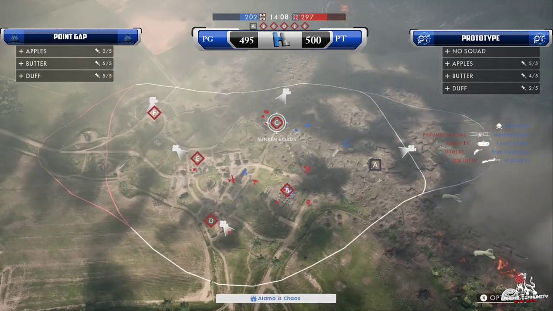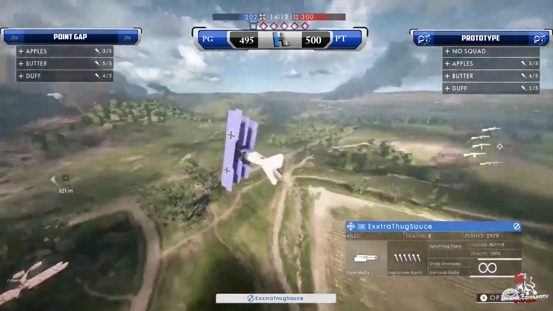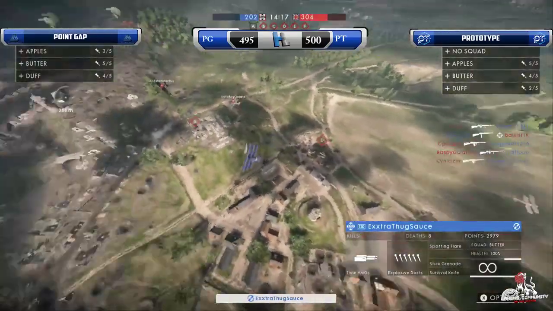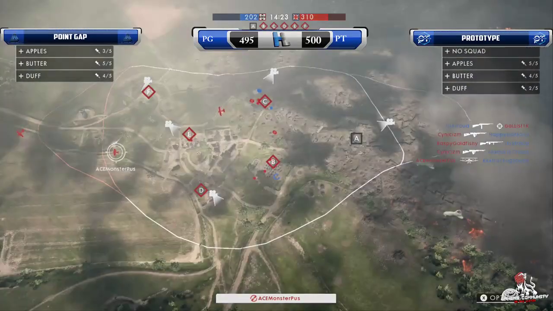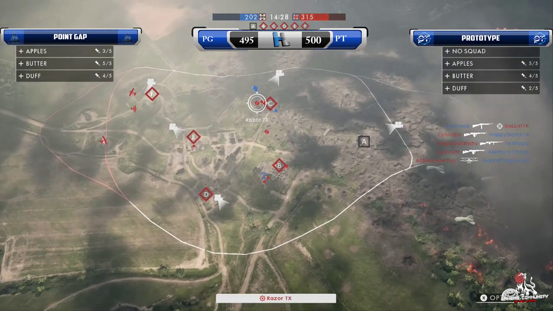Looks like Extra Fug Sauce has come back in a fighter, and is deciding to go up against Ace Monster and Fluffy. Not a very good idea. It looks like Ace Monster is already on his 6 o'clock, putting a lot of damage in there. Again, because he's in a fighter, he goes down quite easily, and Ace Monster takes the kill there.